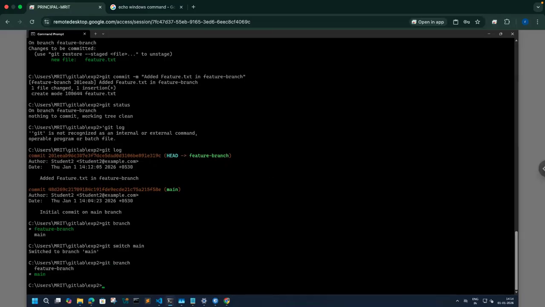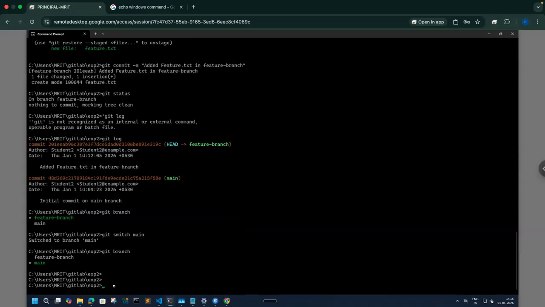So to the last command for this particular exercise, which is merge. So what have we done so far? We've initialized the repository, we committed a file to the main branch, then we created a feature branch and we committed a file to the feature branch. Right? Having said that, now we want to merge the content of my feature branch with my main branch so that feature.txt also comes in my main branch. So we are performing a git branching merge operation, and the syntax is, let's clear up some screen.